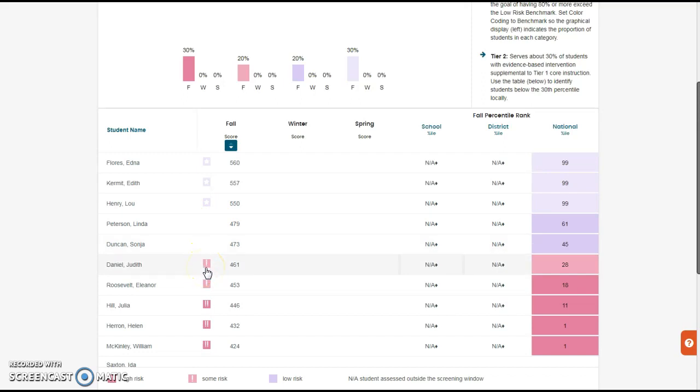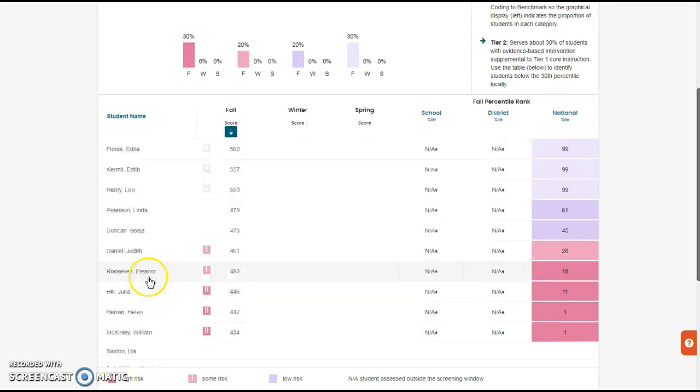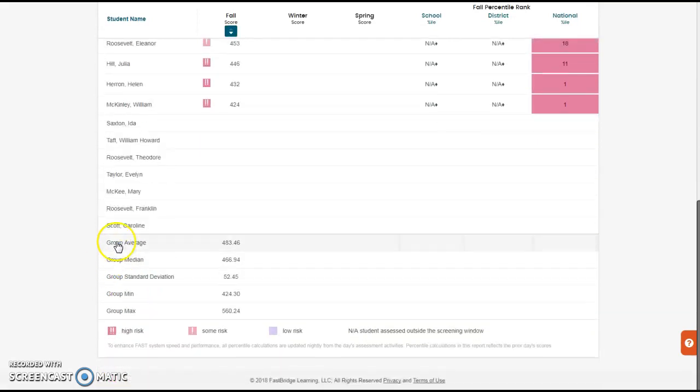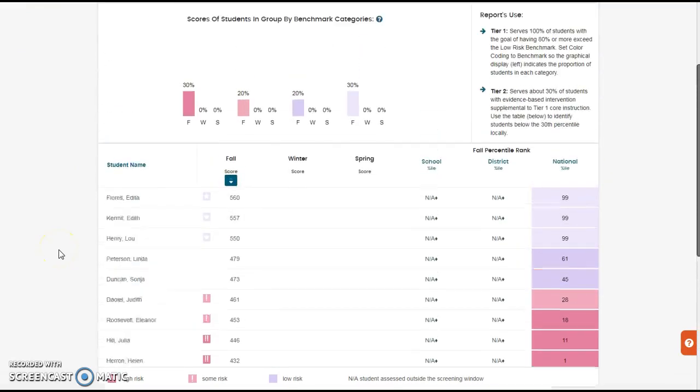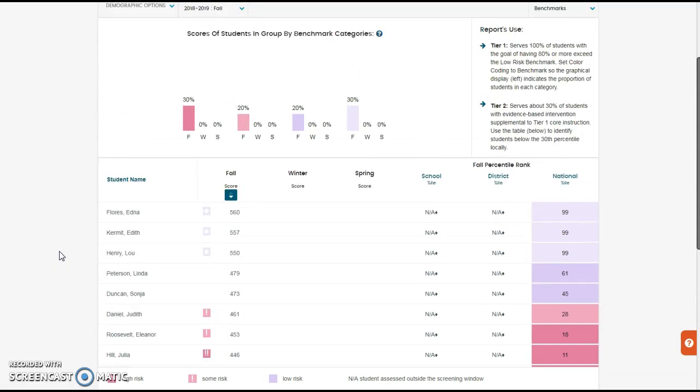One exclamation point is an indicator that the student is at some risk. Two exclamation points is an indicator that the student is at high risk. As you scroll down, you can see some more information about the group that you're viewing. So this is a good report after the screening window to just get a quick view of how everyone did and which risk category they fell in.